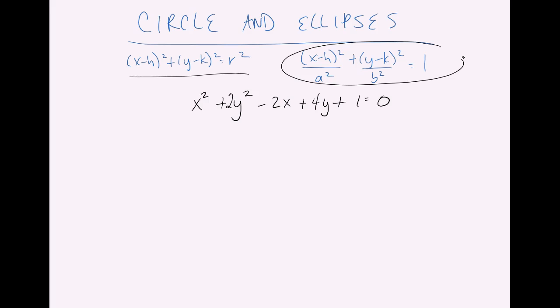And you start the same. So the good news is you still start with completing the square. None of that's going to change. You just have to be really careful when completing the square here, okay? And the reason why is that you don't want to complete the square if you have a coefficient. So like on this side, we're still fine to take half the middle and square it. Whatever I do to one side, I do to the other. But over here, be really careful because that 2 is bad. So what I'm going to do is before I complete the square, I'm going to factor out that 2.